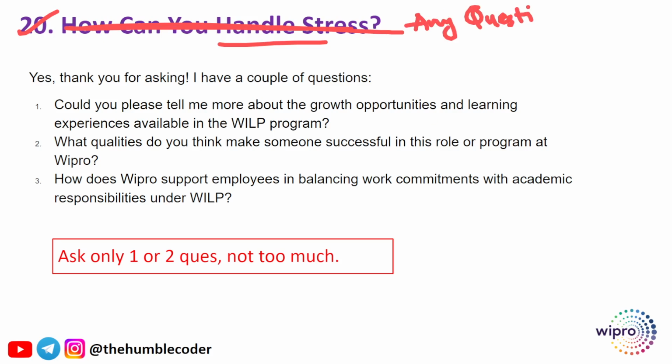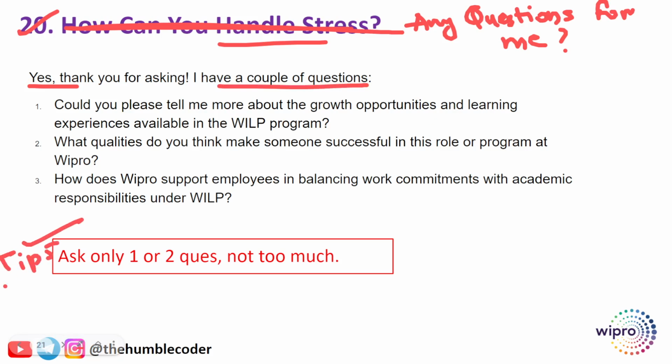Okay. So the interviewer at the end of the interview will ask you a question, any questions for me or any questions for us. So I would suggest that you never say no. Okay, just always say yes. I have one question, or see, I have, but don't ask too many questions. Okay, this is the tip. Don't ask like 3 or 4 questions. That does not look good. One question is more than enough.